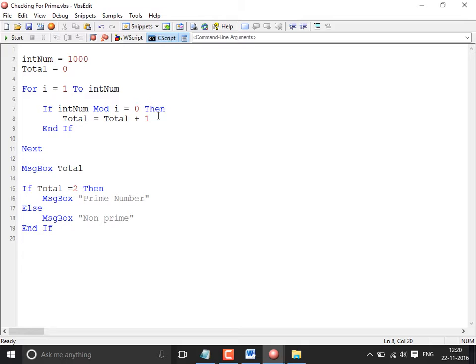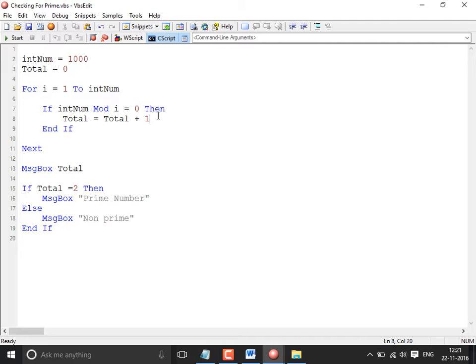So according to the prime formula, no number should divide, I mean, no number should give remainder as 0. Now when the value is 2, remainder will be 0. There itself, the very first time itself, I come to know that it's not a prime. Then why should I go for 3 again? If I exit from there itself, I can save a lot of time, right? If I don't use exit here, what will happen? It will be executed 998 times, even though it is prime or non-prime. That's where the optimization comes into the picture.